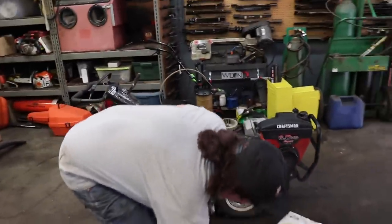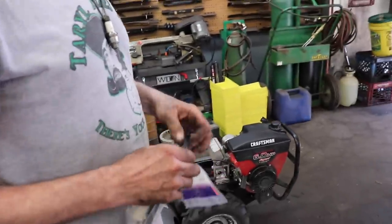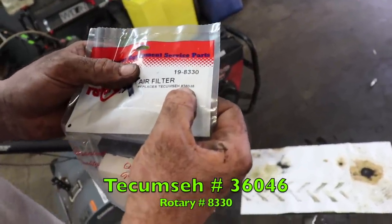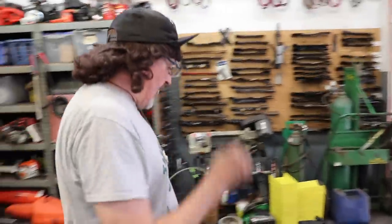Here's the air filter. This is a rotary one. 8330. Tecumseh number 36046. Alright, we got her going. We got it working again.